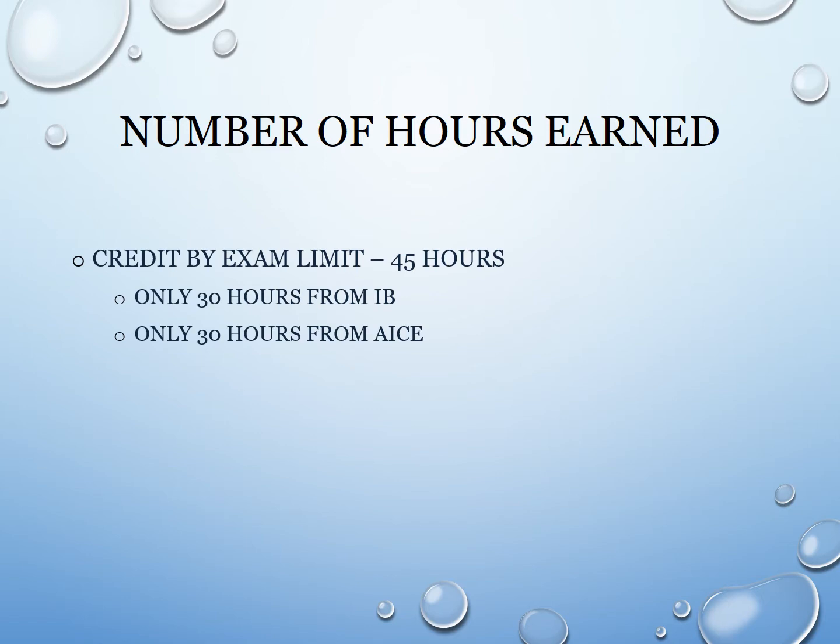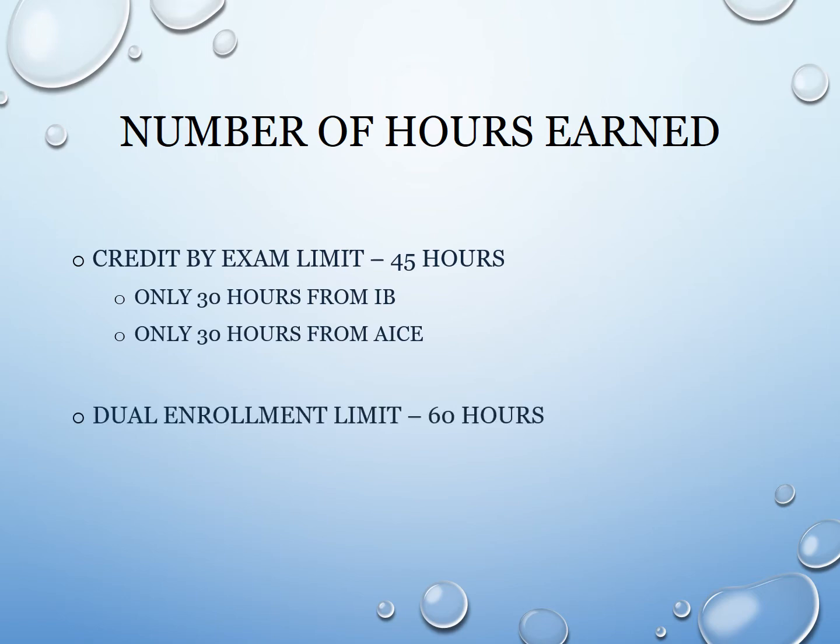So if, let's say, for example, a student has 45 hours of IB coursework, even though the max limit is 45 hours, IB is capping it at 30, or rather UF is capping IB at 30. The same thing is true for ACE. Students can have all 45 hours count from AP, that's fine, but IB and ACE do have a cap on them in terms of what can apply towards that 45 hours.